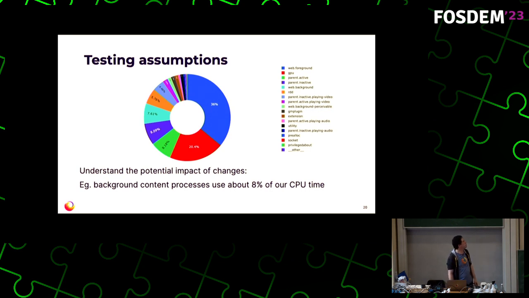Another idea that we tested is maybe it's all those ads that are on web pages. They use a lot of power. We should do something about them. We also collected data. It turns out to be less than 2% of the total. Maybe still worth doing something about it, but again, it's not where we will have the biggest wins. And maybe it also means that tracking protection works really well in Firefox, and we are already blocking many things.